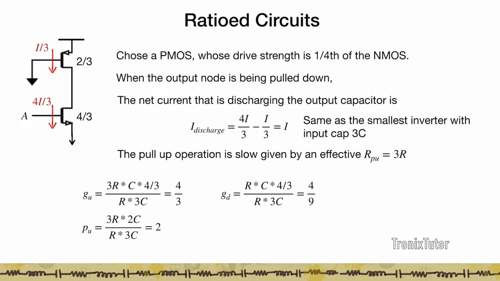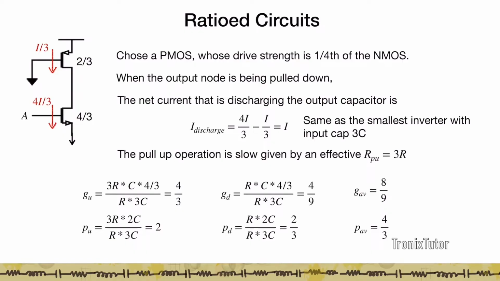So what you see is that by converting from a standard CMOS inverter to a ratioed CMOS inverter, I'm able to get the pull down logical effort to half that of the CMOS static inverter, and the parasitic delay associated with this inverter also comes down to 2/3. So this circuit is going to discharge its output faster than a standard CMOS inverter. If you look at the average logical effort of this gate, it is slightly better than the standard CMOS. It's at 8/9. The average parasitic delay is slightly larger, given by 4/3.